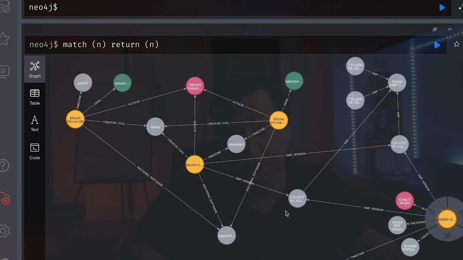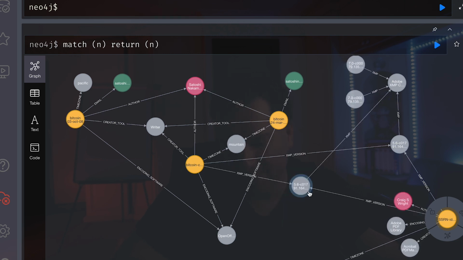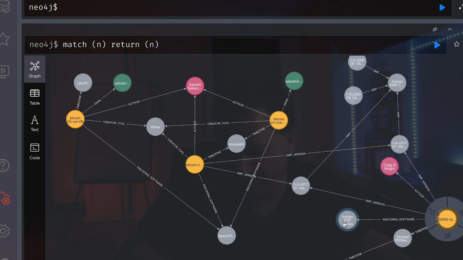So if we look at that fingerprinting and that digital forensics on how to link two documents together, then something running the same XMP version, there's loads of people who will be running the same version of Adobe on their machine, but from a fingerprinting perspective, it's a clue, right? They could be coming from the same machine. But there is a difference, right? This document here is using the Acrobat PDF library, and for Word, and this one isn't.